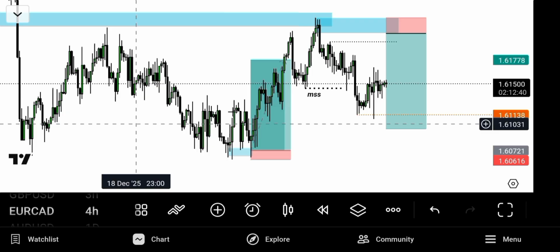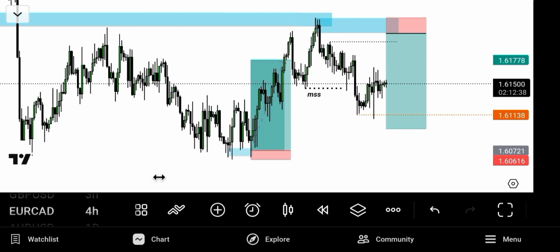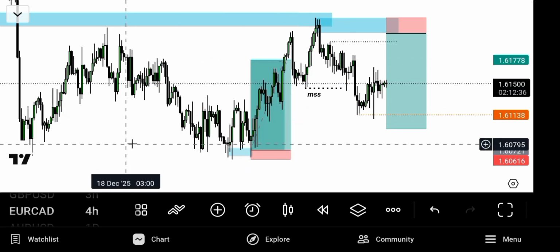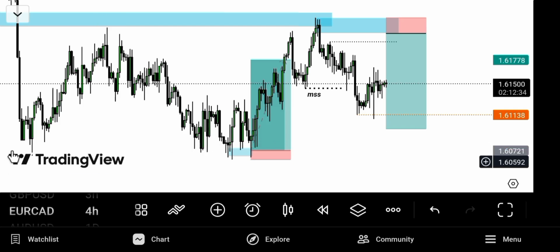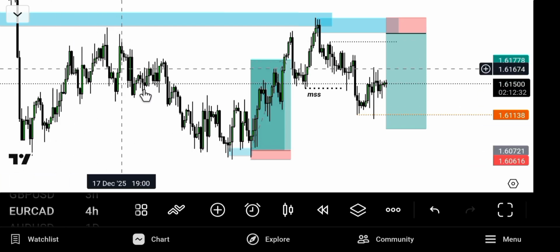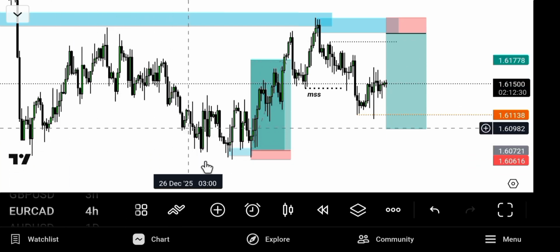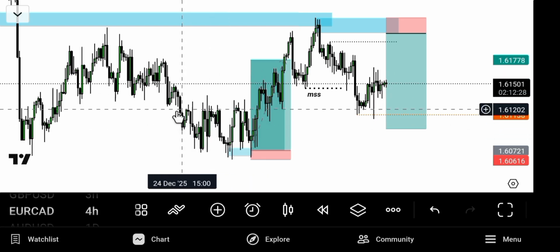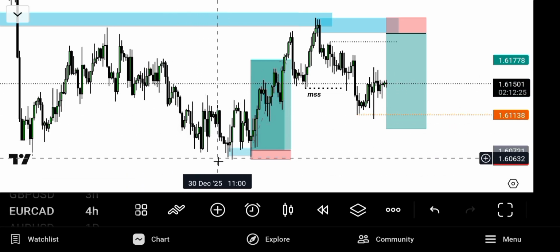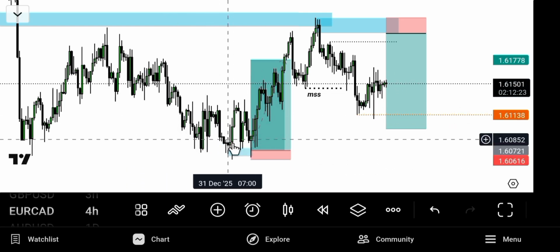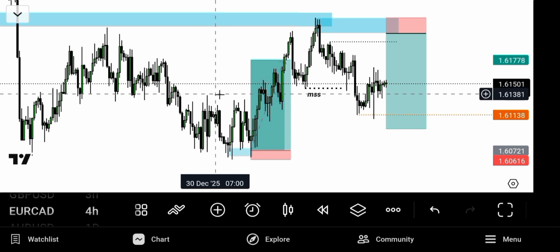Before we start and explain this trade, let's see what is happening here. Price was bullish here, switched to bearish here, and now switched to bullish at this place. How do you switch bullish? We have a last break of structure which serves as a liquidity to sweep. Then we have price breaking the previous.